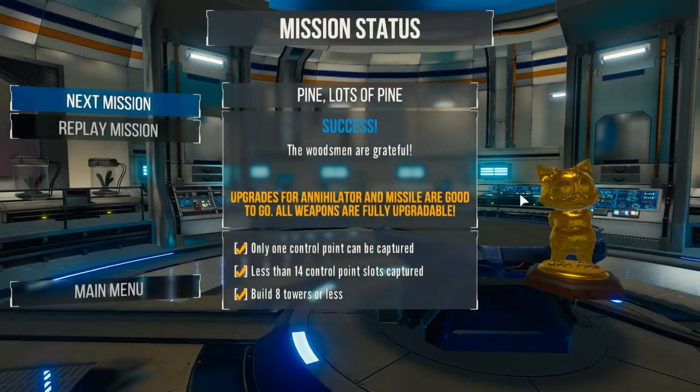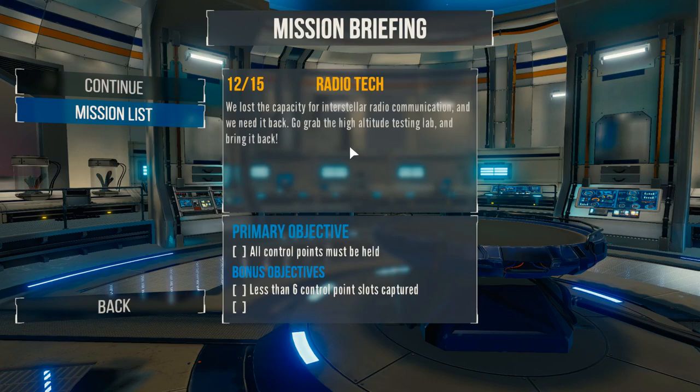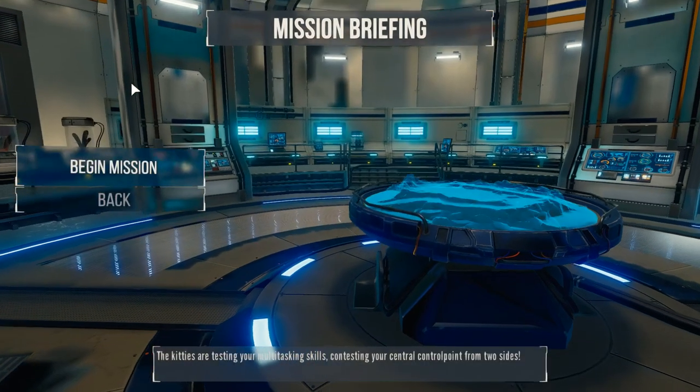I'm impressed. Radio next mission, please. Tech. We lost the capacity for interstellar radio communication, and we need it back. Go grab the high-altitude testing lab and bring it back. All right, will do. All control points must be held. Less than 6 control points. Okay, fine.